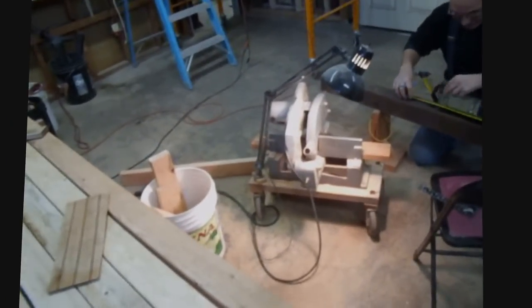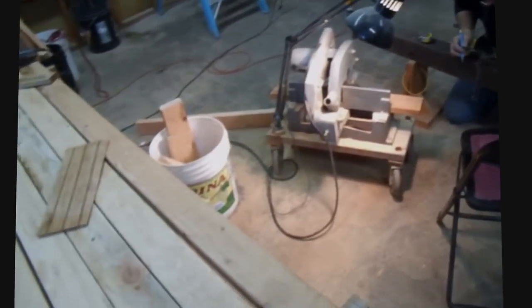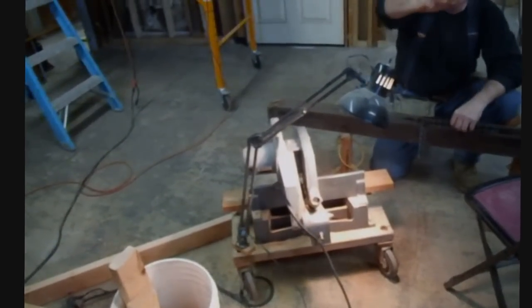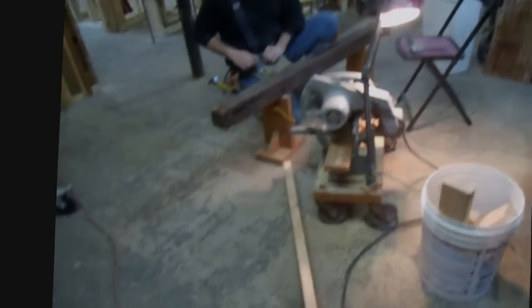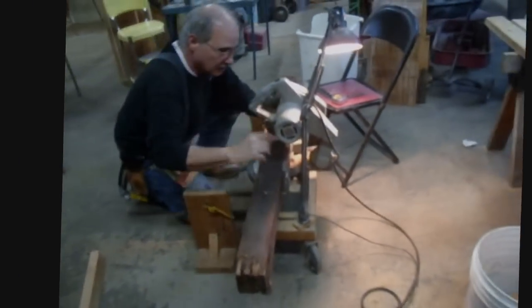Look at this contraption this man created for this operation — the saw. 47 and a half, right? It's a little bad for your back — you should have made it a little taller, but I'm not going to go into it. The saw platform? It's top-heavy so it's got to be low — any higher and it would tip over. Usually you're on your knees doing this anyway, using knee pads, so it's cool. It's space-saving too — you can move it around. Ed likes wheels — puts lots of things on wheels. Everything's going to be on wheels — the machine comes to me. Leave the line on. Here we go.